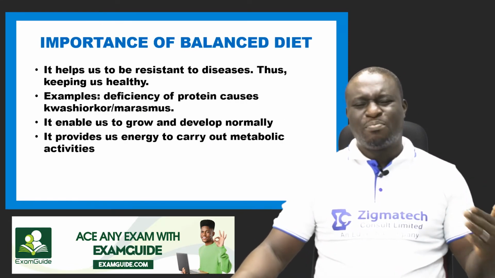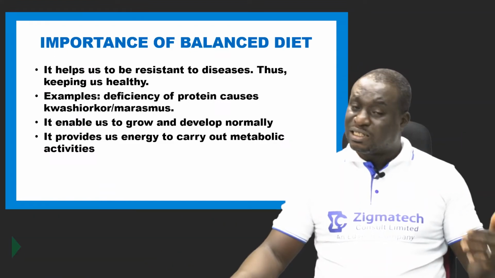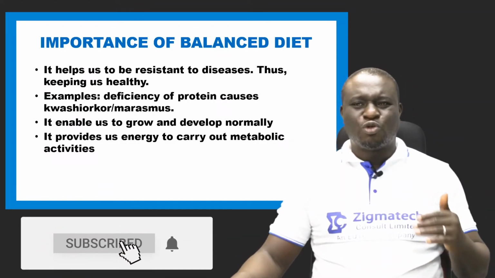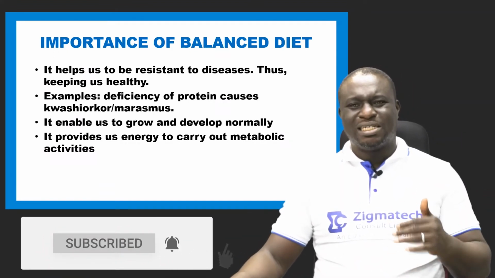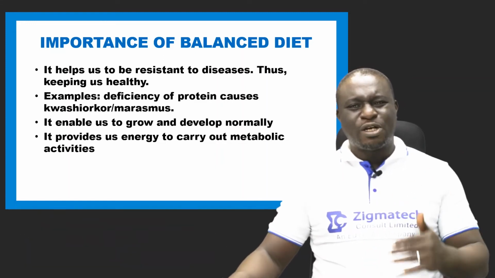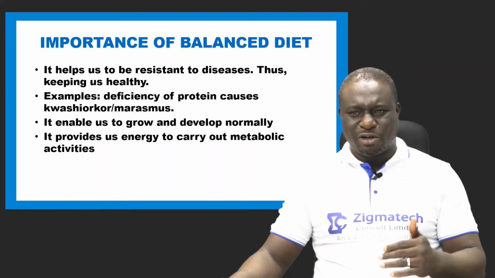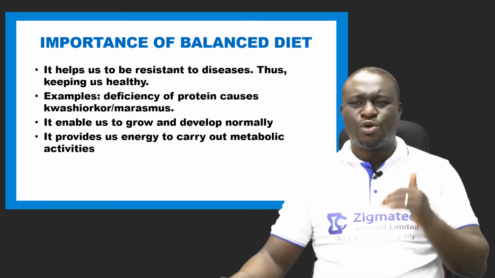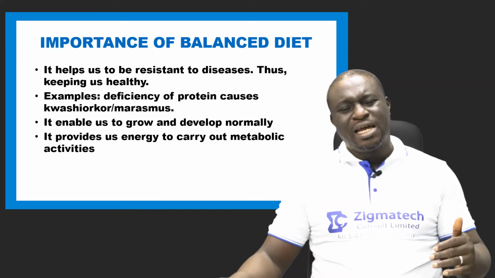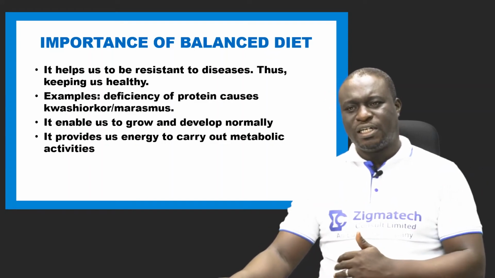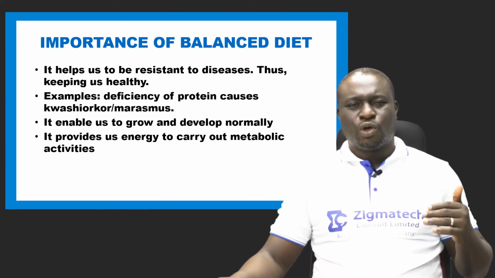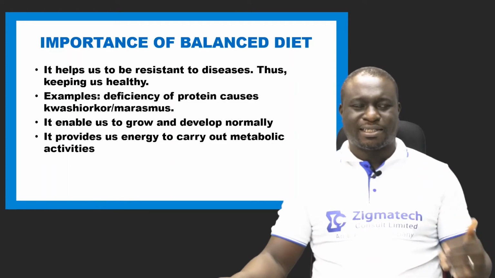Now, there are some importance of balanced diet. Number 1, it helps to resist diseases. It helps in disease resistance, thereby keeping us healthy. Number 2, it helps us in growth and development, normal, healthy growth and development. Number 3, it helps also to provide the body with energy to carry out metabolic activities.